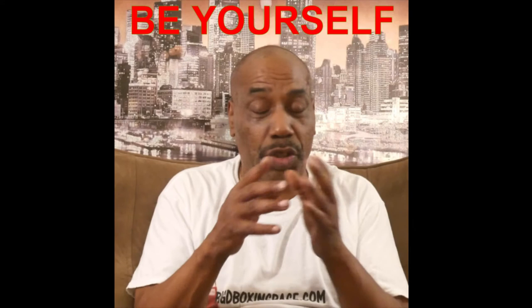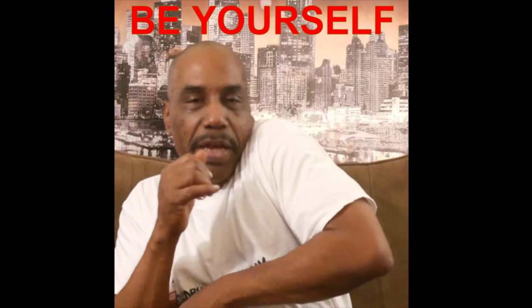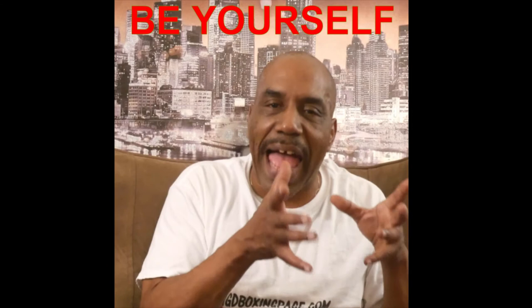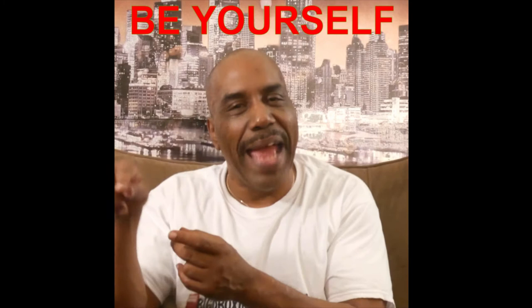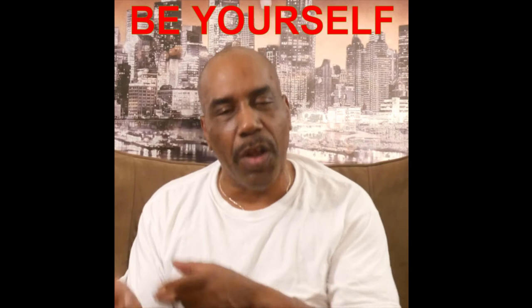So he has a fundamental, basic way of fighting this way, such as bringing the shoulders up. I'm not going to break down his style, okay? But he fundamentally got that style down pat. You guys just trying to be like him weren't taught the way he was taught. And the trainer that you're with now wasn't taught the way he was taught. So you're making it up. You don't have the fundamental principles behind trying to be Floyd, so you're basically not going to be successful.